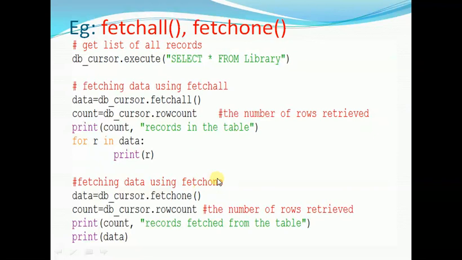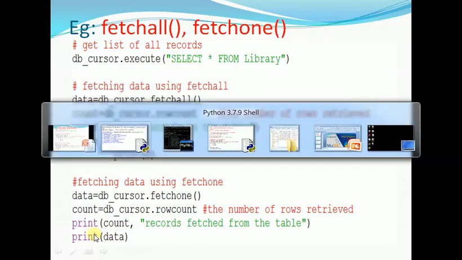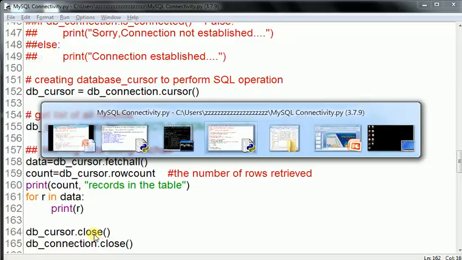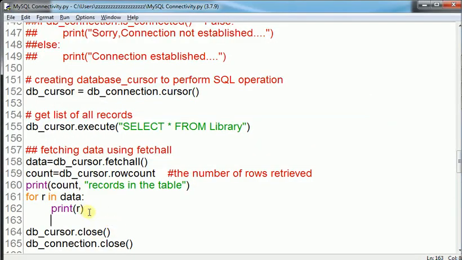the fetchone function. This fetchone takes only one record. And here we are just using the rowcount also. In this case, the rowcount will be 1, right? Let us check that. We are displaying the record and the count. Let's execute the program for that. Let me comment this part.